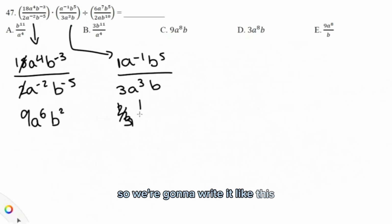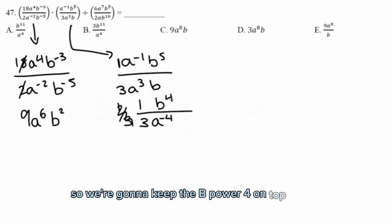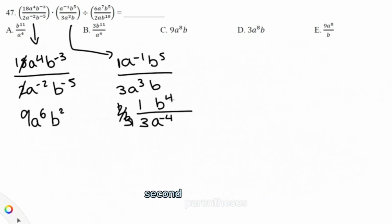So we're going to write it like this. 1 over 3 with the a staying on the bottom. So a power negative 4. And then the b. So b power 5 and b power 1. There's no power here, so it's power 1. 5 minus 1 is 4, so we're going to keep the b power 4 on top. Alright, so that's the second parentheses. Now let's move on to the third one.